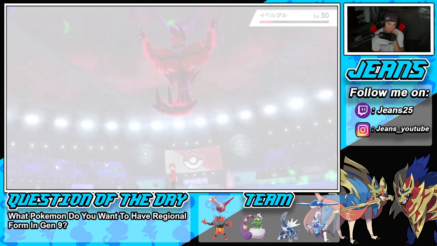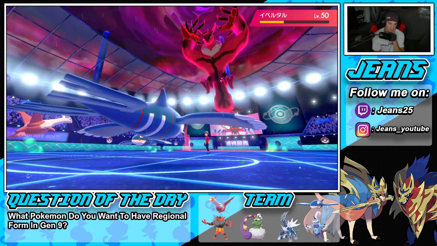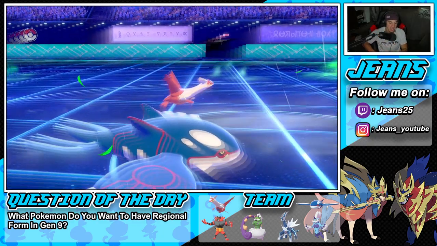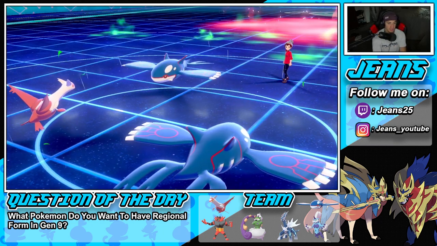I see you. He ends up Dynamaxing Yveltal, probably going for Airstreams, trying to get some speed on the board. But Tailwind should come out here first, right? Latias should go first. Latias goes. He's not protecting Kyogre, which is a huge turn for us. Maybe we can get this paralyzed. That could be beautiful. Let's see how this one plays out here.